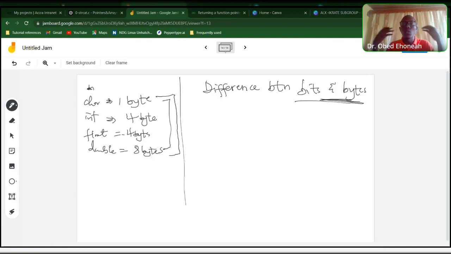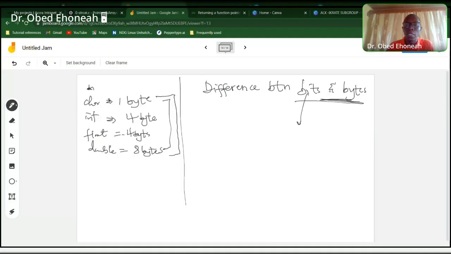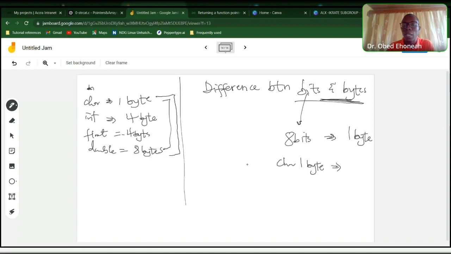But if you are curious enough to learn more, all you need to know is that 8 bits makes up 1 byte. This means that when you say a character takes up 1 byte, it actually means that the character is taking 8 bits.